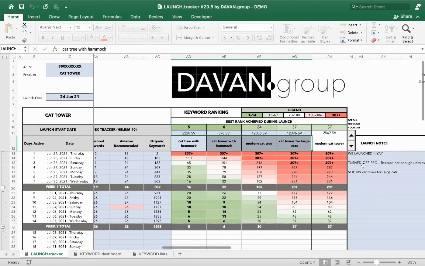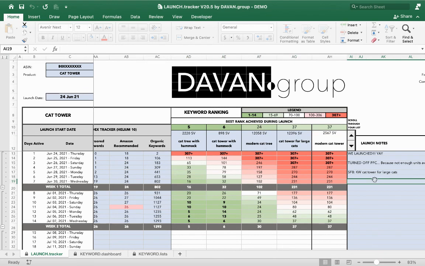Which is nice to see essentially next to your notes, like, okay, I did a search find by here and look, it just jumped from red to white because I did a search find by on that keyword, modern cat tree, for example. Stuff like that. It'll allow you to scroll through that entire list too.